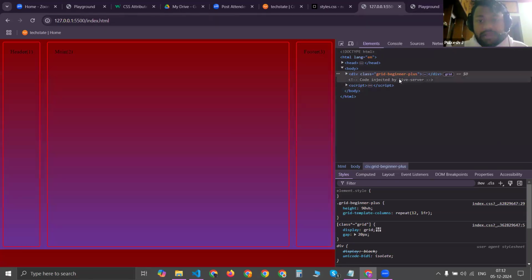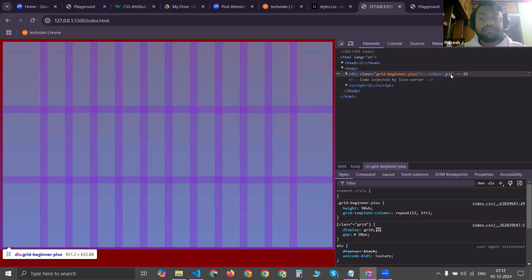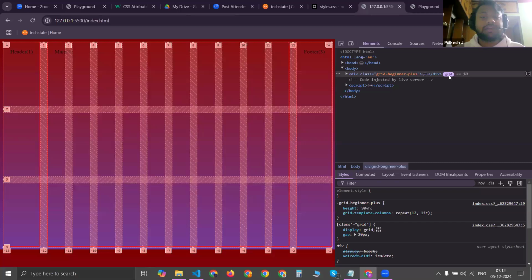Any other questions? In case you want to actually see the grid, not just visualize it in your head, you can go to the developer console and click here, grid. As soon as you have defined the display equals grid property in CSS, this power comes to you. You can click here and see the grid.